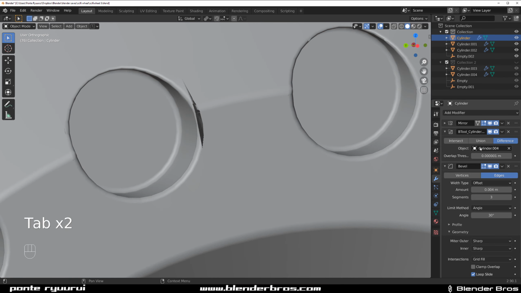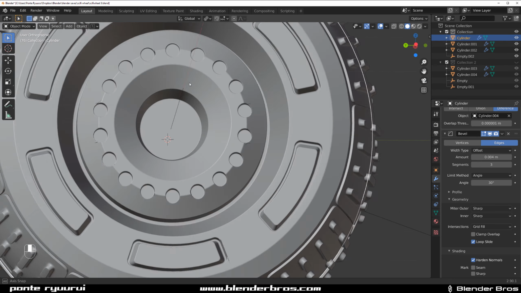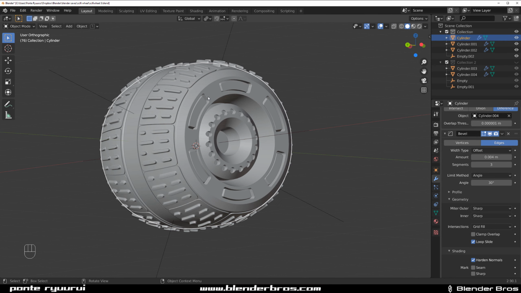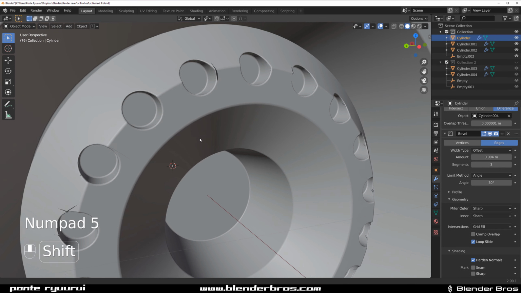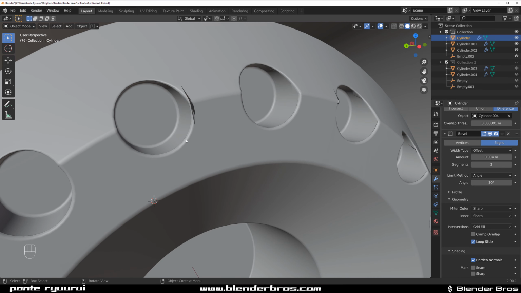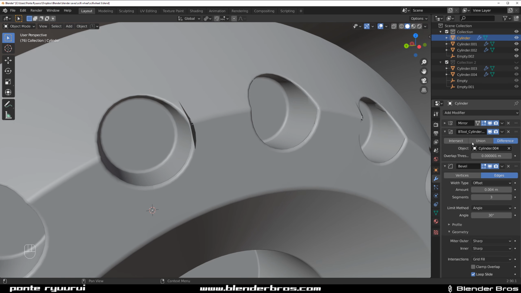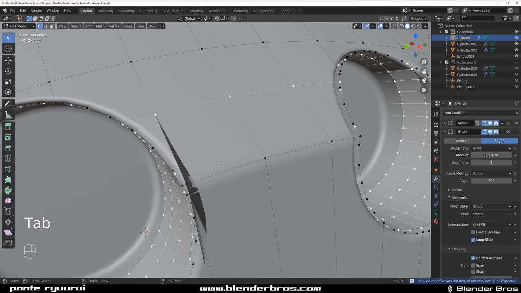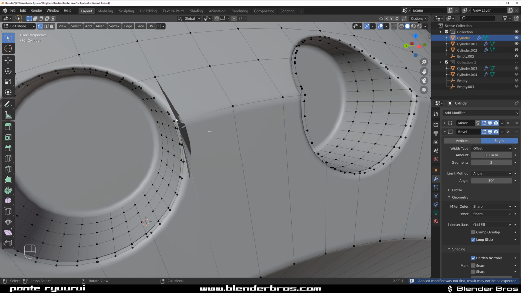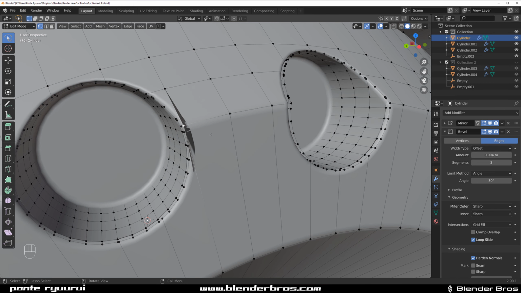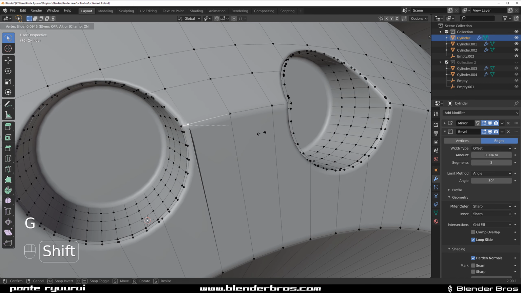And when you apply this Boolean, we need to clean everything up. Let me show you how I would clean it up. So let's apply the Boolean and let's just see. G G, I probably would move it a little bit outside here, outside this bevel parameter.